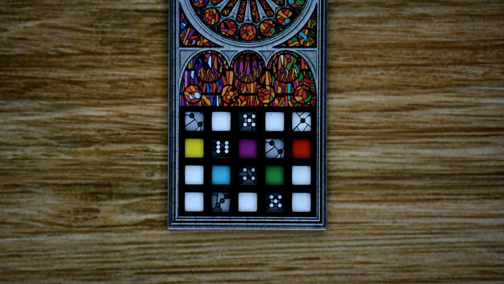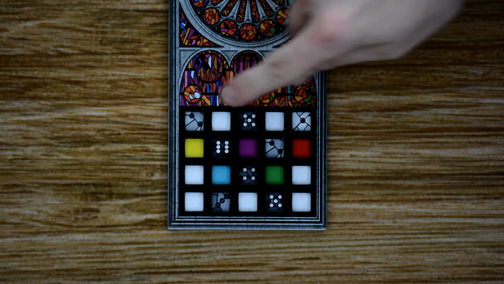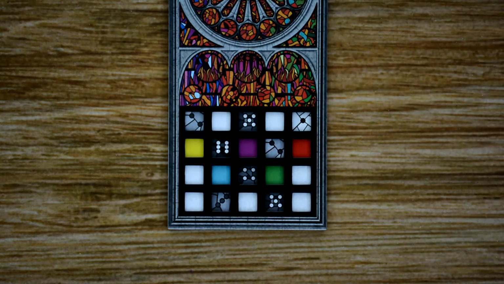Let's take a closer look at the dice placement rules now. So there are 4 very important rules that you must follow when placing dice on the board. The first one is that each player's first dice of the game must be placed on an edge or corner space along the panel. Each other die must be placed adjacent to a previously placed die, touching diagonally or orthogonally.